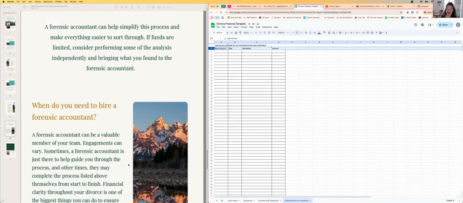I'm not a lawyer, so you cannot hire me to be your legal representation, but I can work with you and your legal representation to basically take this template and write it into an official report and force that through the legal system to make that ex comply and give the statements that are required and needed to determine marital assets. So I would say those are two definite points where you should contact somebody if you are extremely stuck and ready to give up.